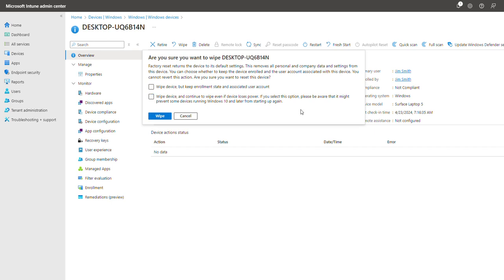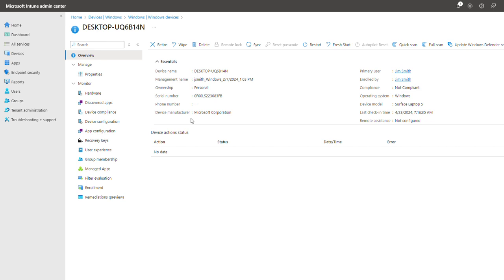And there is actually a third option, which is ticking none of the boxes and just simply clicking wipe. And in that scenario, that's for when we might want to reissue a device to a different user and just make sure that everything's kind of cleaned out of it. It might be going back into the stock room in the pile, waiting to be reissued. That would be the best option to select. None, and simply click wipe.